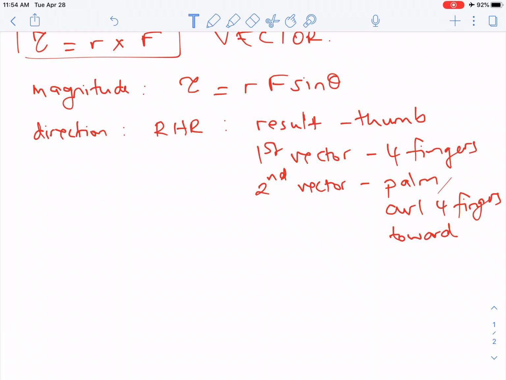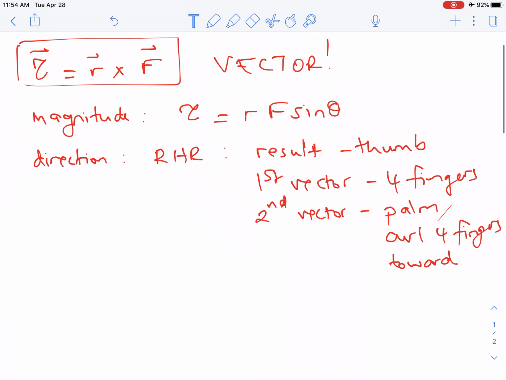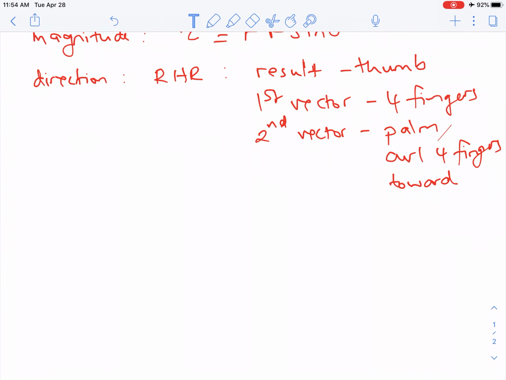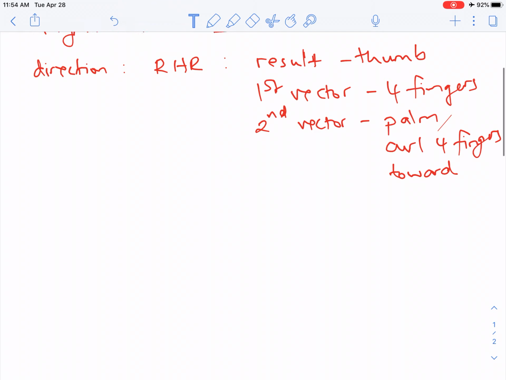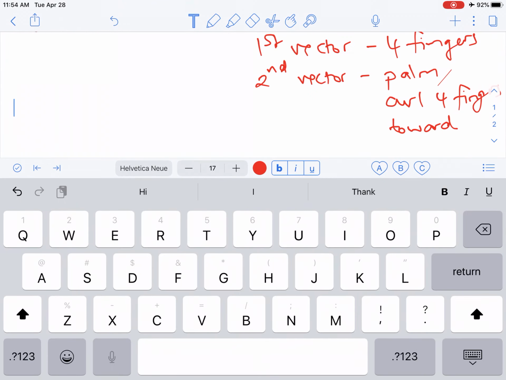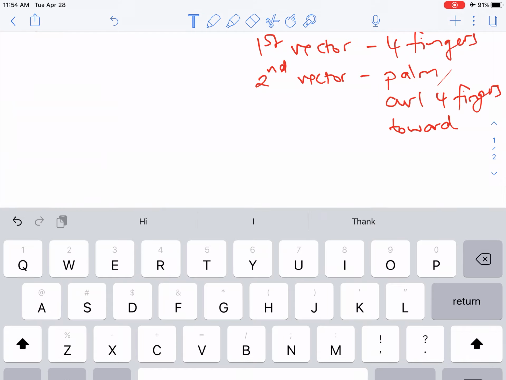So that is basically what it is. The torque comes from a cross product, and cross products are vector products. You need to remember that torque has a direction as well as the magnitude, and the magnitude comes from RF sine theta. Direction comes from the right-hand rule, and so we are practicing the right-hand rule in the torque concept in this class. Next semester you will have a lot more right-hand rule coming up, so it's really important that we understand most of it right now so that we don't have trouble next semester.